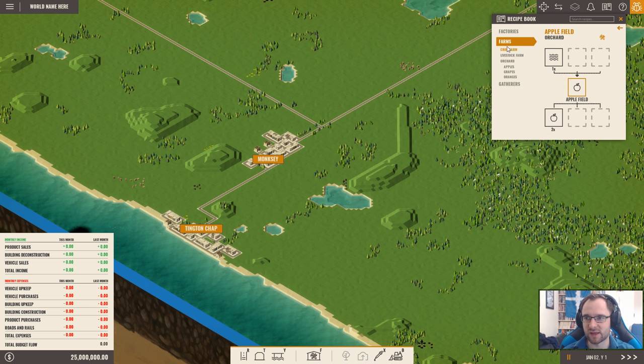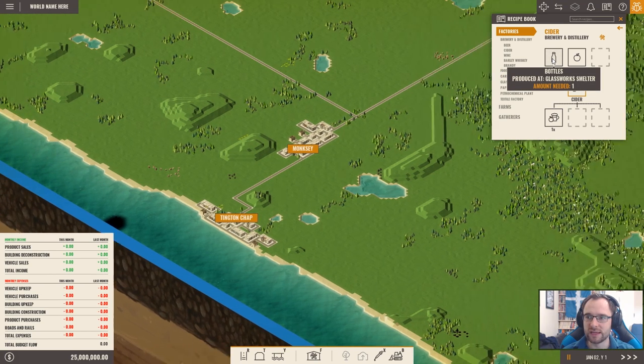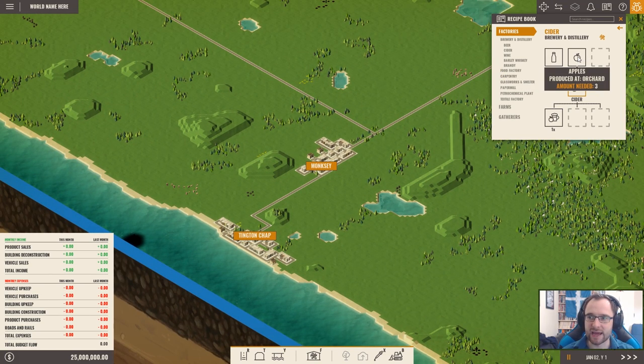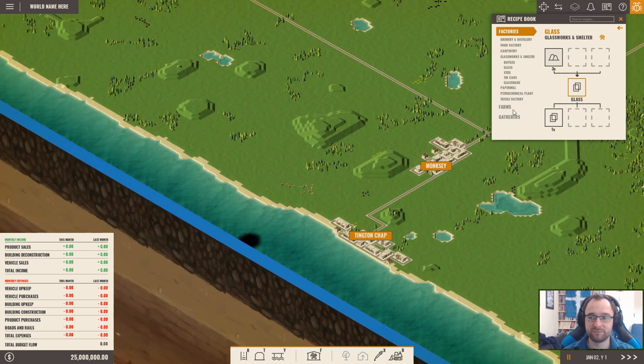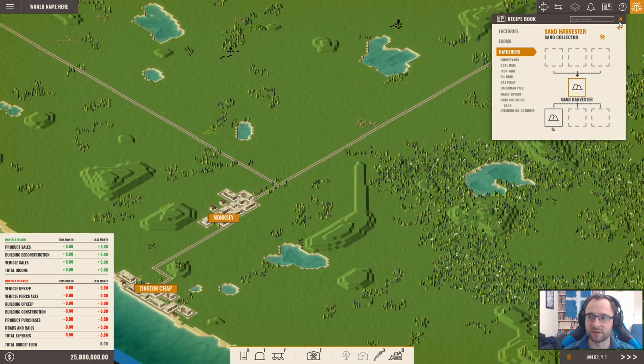And we can look at this for, say, something more complicated. Let's look at factories. Brewer and distillery, making cider. So, we need a glass bottle and 3 apples to make 1 cider. And then glass bottles, we need glass, which we need sand for. It works kind of nicely, actually. You can't click up the chain, you can only click down, I think. Yeah, and that needs a sand harvester to get the sand.